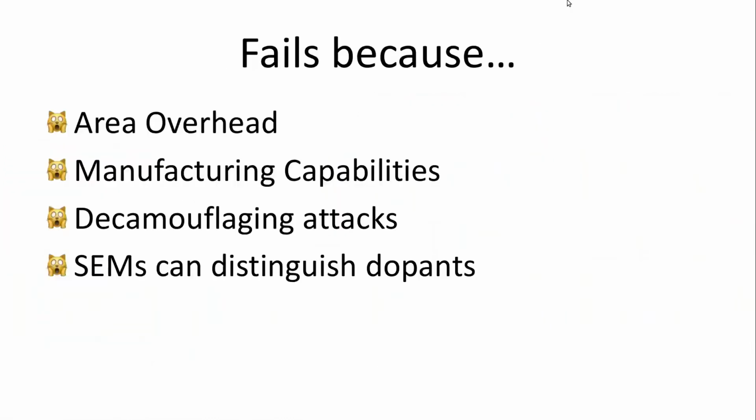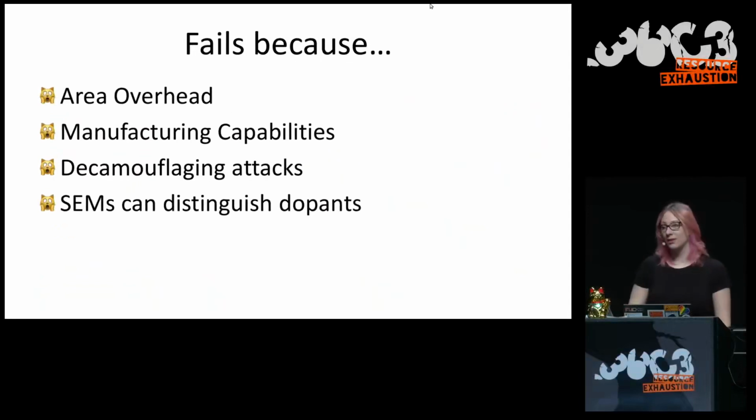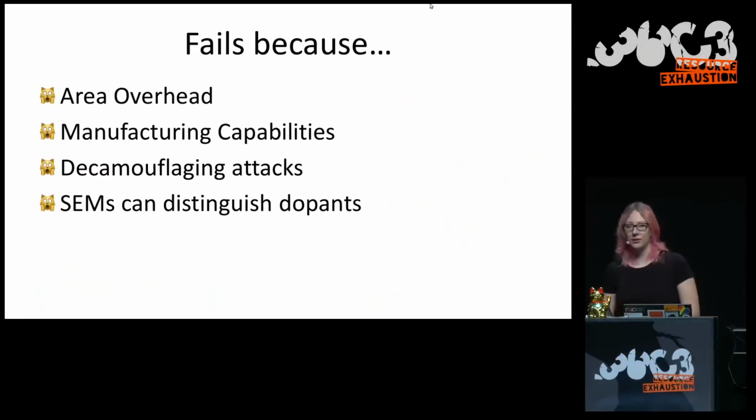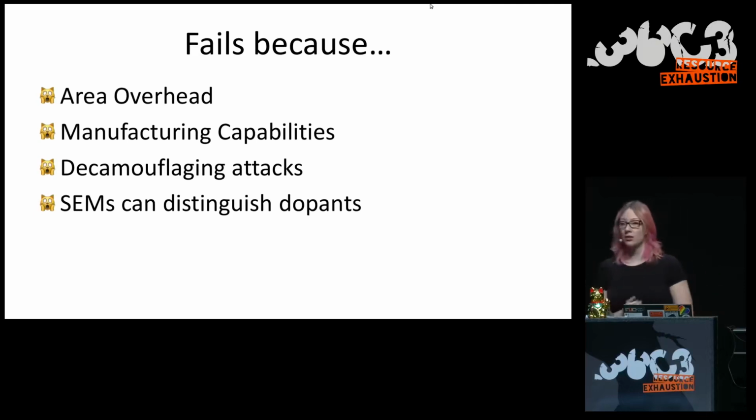We have quite a lot of problems here. The first thing is those cells are huge, right? So the area overhead is going to be pretty big. Means your chips are going to cost more. You're going to have some kind of heating problems eventually. You also need to find a manufacturer willing to actually produce these, because you do need special tech to actually do this. You need a whole entire new cell library, and we all know how tech companies are with their cell libraries.